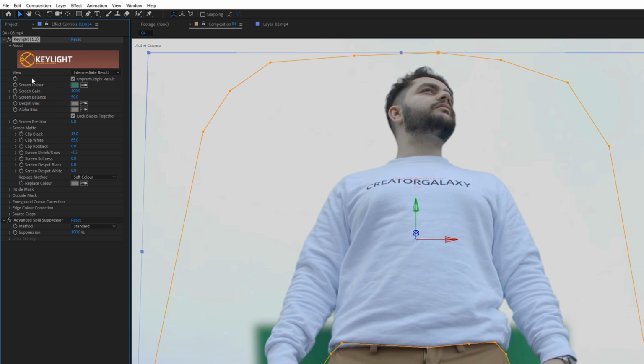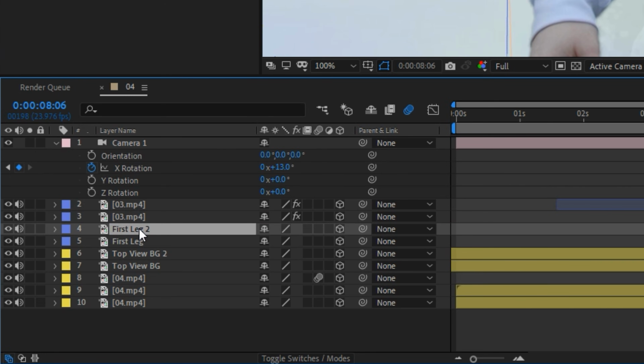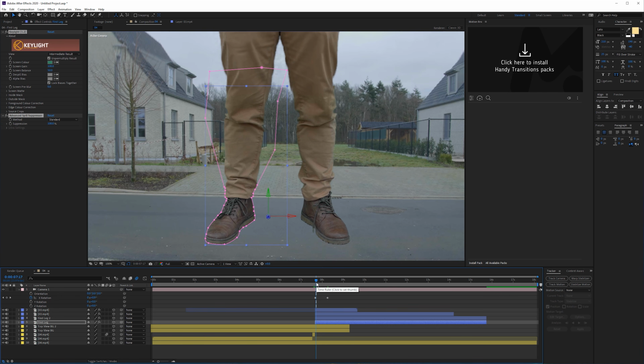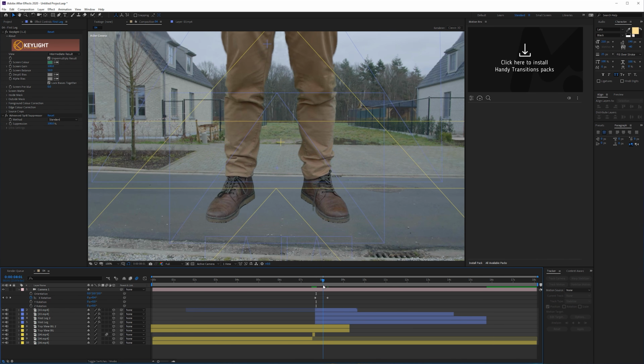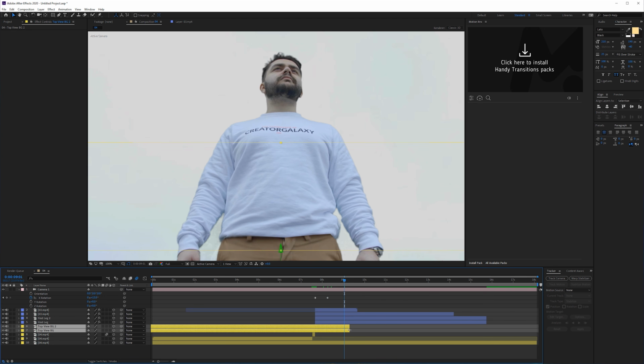All you have to do here is select this effect, Control, select this effect, edit and copy, and then go to this, paste it, here also paste it and paste it. So now we get rid of the green screen and we have our grow, the camera rotates up, and we're standing right here in our shot being awesome. I'm also going to extend these shots a little bit more.